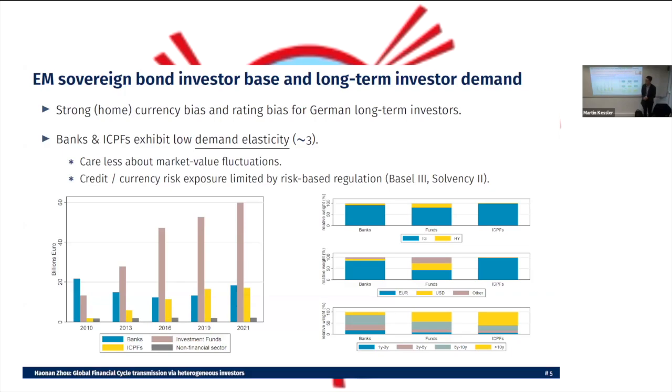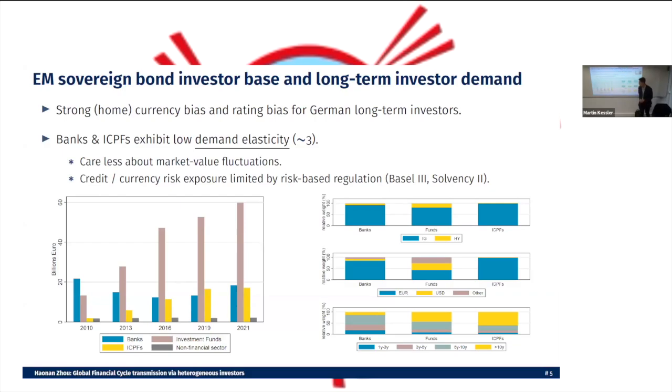But to focus on your paper, one thing I found particularly interesting is the different types of foreign investors. I would just wonder if you have any comments in terms of benchmark index investing, like passive, because I guess it plays into the strategy of these different types of foreign investors.